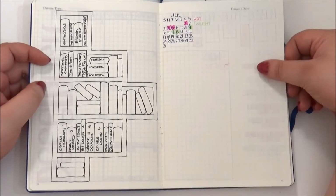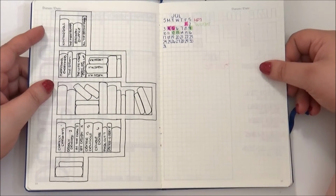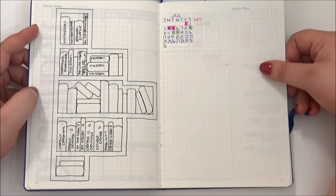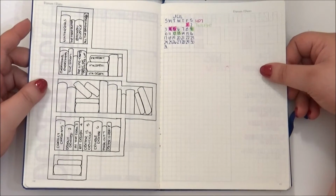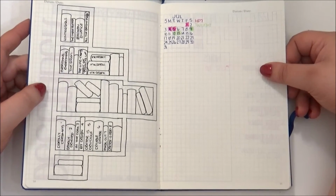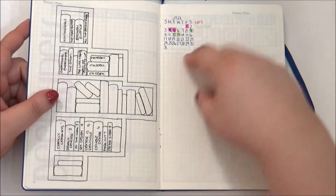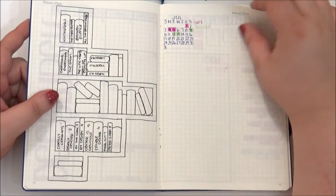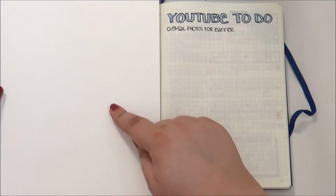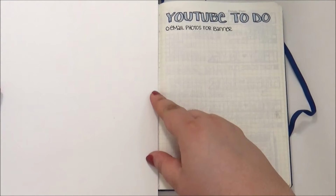This is my smaller version of my bookcase. I don't really love the way it came out, but again, some sacrifices had to be made in switching to a smaller planner, and this just happens to be one. I just have to write the titles really tiny, and I'm not very happy with it, but what are you gonna do? And this is still my reading tracker, which I haven't updated in the last couple days, but I can do that.